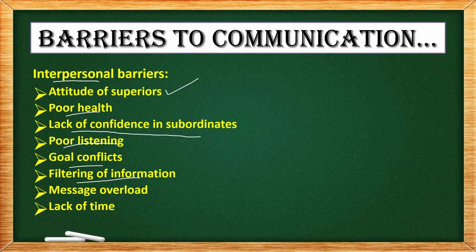फिल्टरिंग ऑफ इंफॉर्मेशन डायरेक्टली आ रही है तो ठीक है, कोई बैरियर नहीं आएगा. बट इफ द इंफॉर्मेशन दैट इज filtered information is coming out, it means we are not receiving the complete information. So that in that situation there are the chances of barrier. मैसेज ओवरलोड, द सेम थिंग. लैक ऑफ टाइम की कमी है, डिस्टेंस है, तो ऑटोमेटिकली ये सब रीजंस हैं बैरियर्स के लिए. इसकी वजह से हमारा कम्युनिकेशन प्रोसेस प्रॉपरली नहीं हो पाएगा और उसमें बैरियर्स आ जाएंगे.